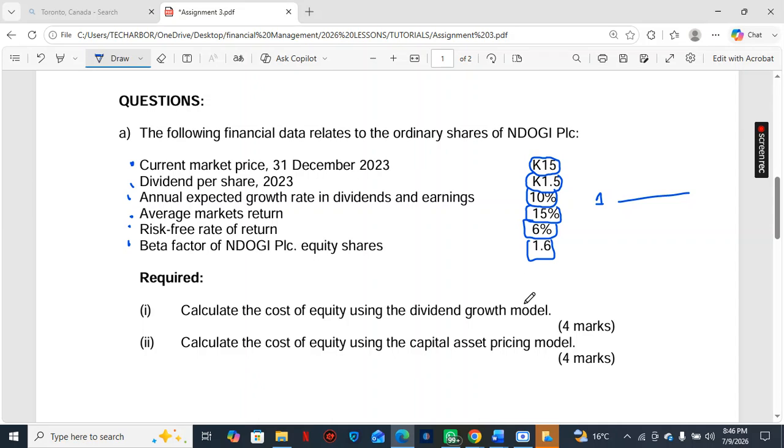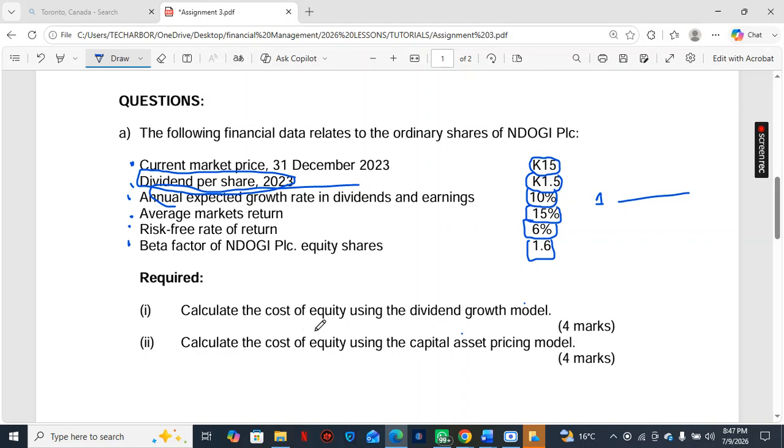Colleagues, remember, if a question comes for weighted average cost of capital, you're only going to use one of these methods to calculate the cost of equity. So if they mention anything about dividends and a dividend growth rate, then you're using this formula for the cost of equity. It's not going to be provided to you in the exams, unfortunately. So you might need to remember this formula.